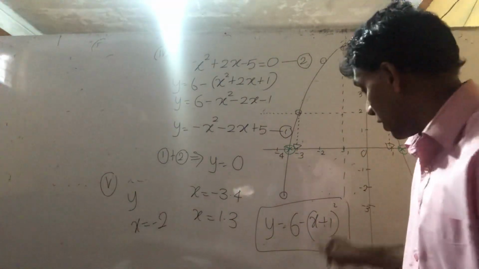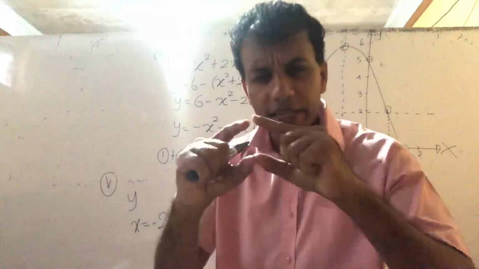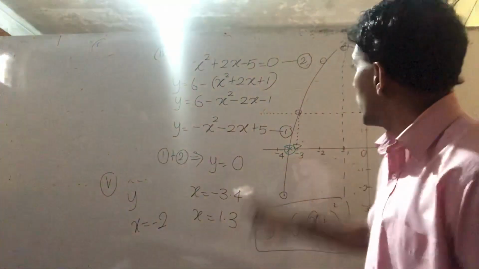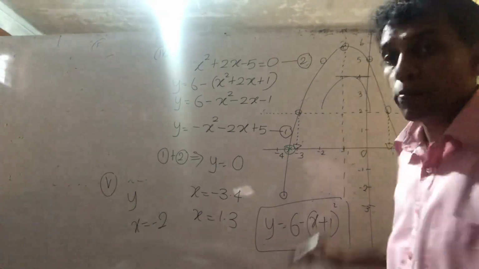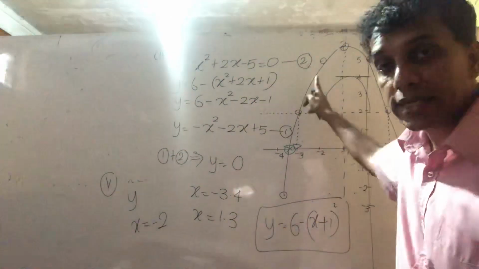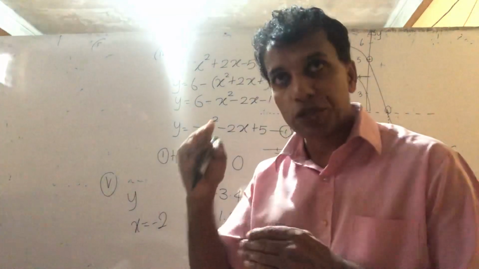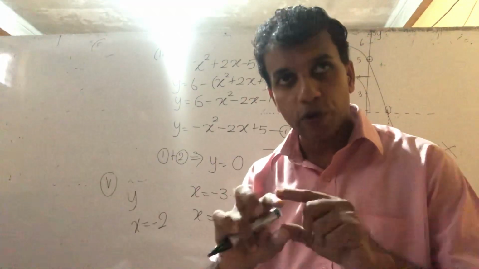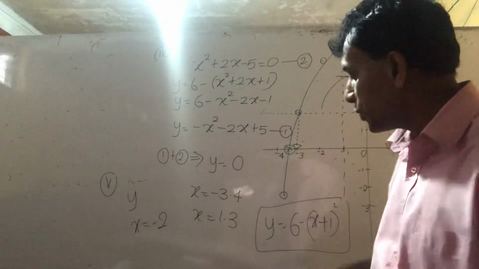Let's draw this graph. We already completed this. Now they ask for a new function. You write the equation only. They say the maximum value is 4. So the graph goes something like this. Maximum is 4, and the symmetric is x equals minus 2. That's what we call deduce. That means using the original graph, you write the answer in one step, in one row. So what is the answer? Maximum 4, symmetric minus 2. If it is plus 1, we use minus 1 here.